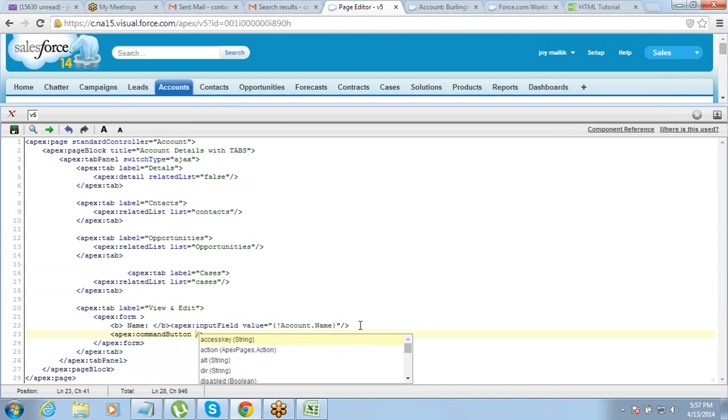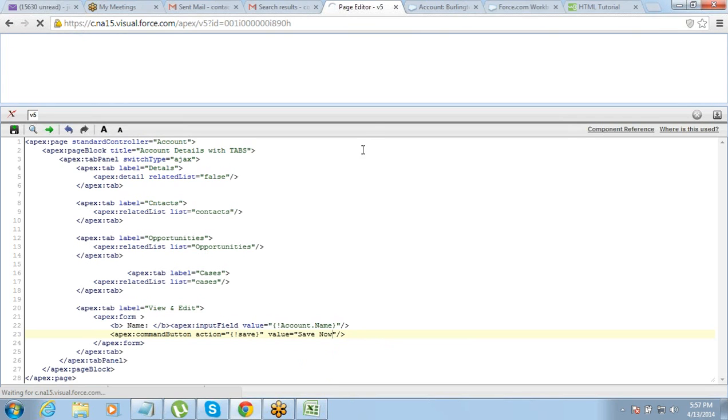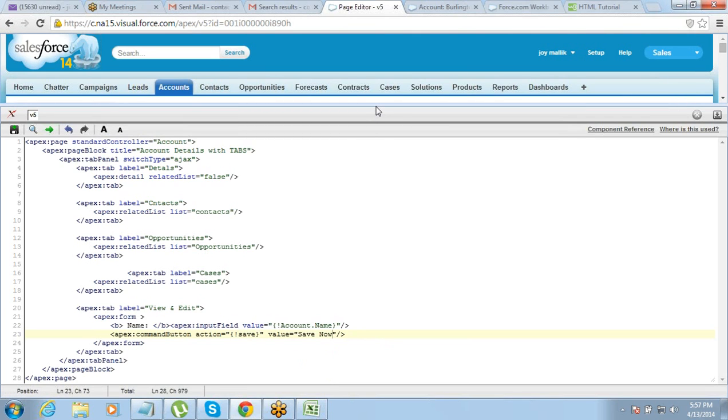The standard controller comes with this save action by default, so you don't have to do anything. You just have to say action equals save. For the standard controller, there is a default action which is called save, and value is what text you want to see on the button. So Save Now is the text which will come on the button, and save is the action.